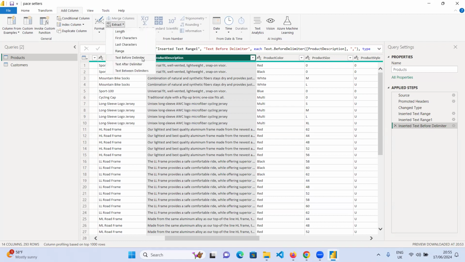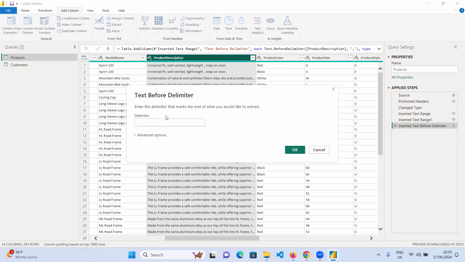Extract text before delimiter. Our delimiter is a comma. If you give it a semicolon, it will look for semicolon. If we give it space, it looks for space. For instance, if I give it space with text before delimiter, I just click my space bar.